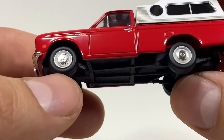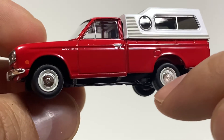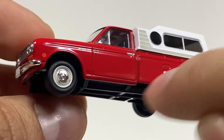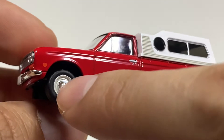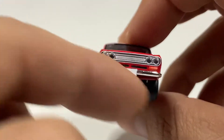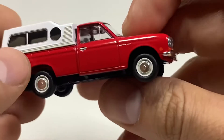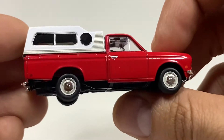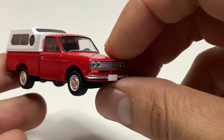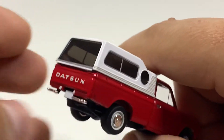The wheels look good. I am missing a little bit of the chrome right there and right there, which is kind of interesting. Nice front with the headlights and the separate bumper — very cool detail, same on this side. I think that's a side blinker — a little marker — right there. We've got the bumper on the back which is really cool too, and painted taillights.